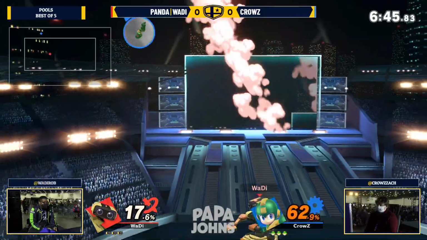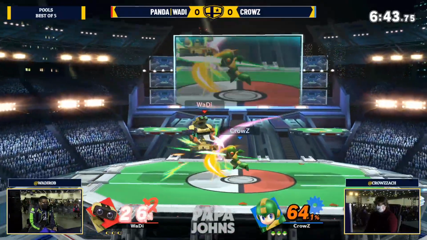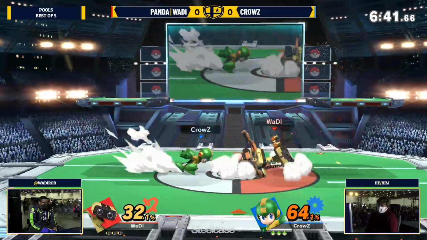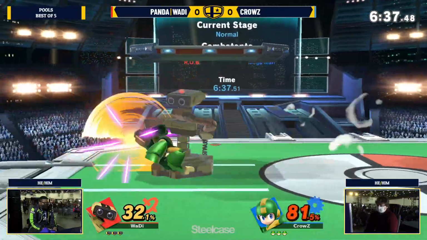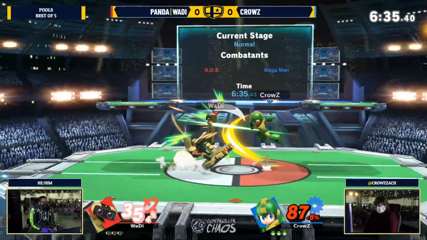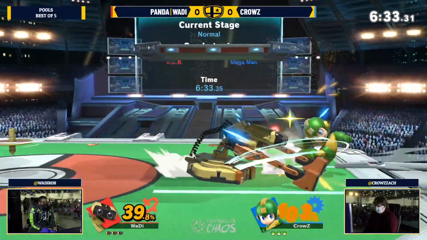Facing off CrowZ, who's off the heels of Kameme. He used to be the Mega Man. We'll see if he can try to make him proud or try to do something here in this Robot War, like you said. So how this matchup is going to play out, it's going to be a lot of projectiles until we find that opening, right? Once WaDi finds that opening, he's off to the races.